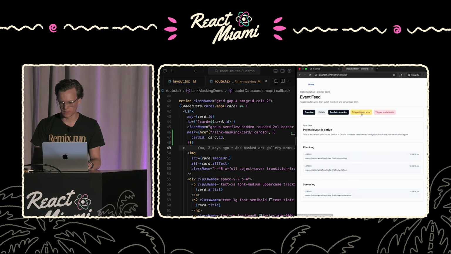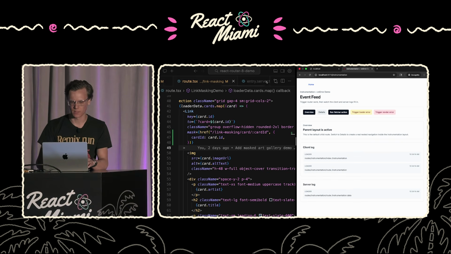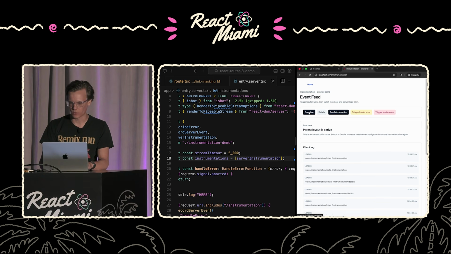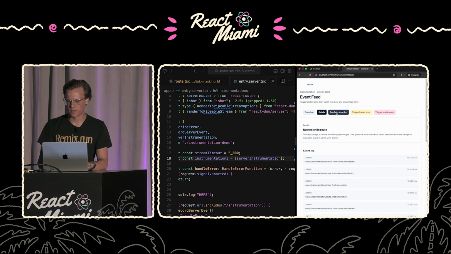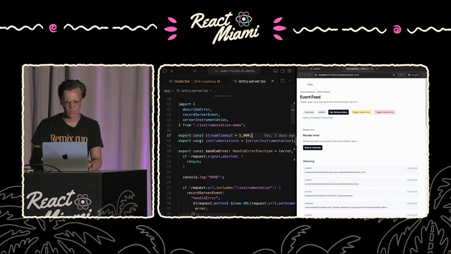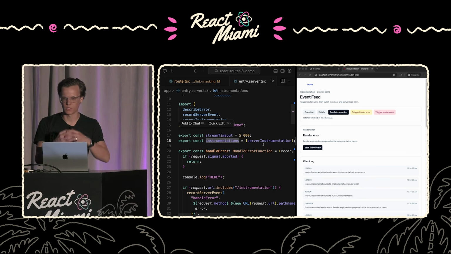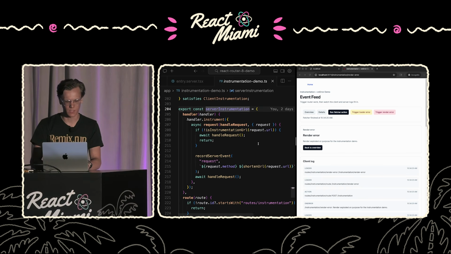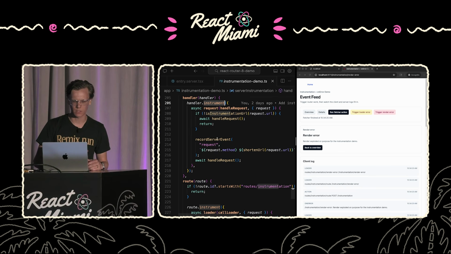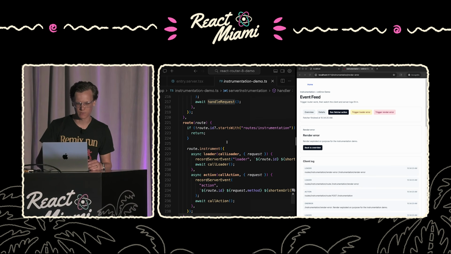The last one is instrumentation. I'm not going to talk about this too much because I don't want to do a coding example of it because it's too hard. But basically, you have all sorts of ways to intercept different routes, operations, errors, actions, etc. And this is just through a simple little instrumentations array that you can set up all these different instrumentations. And on each side of them, you have client and you have server instrumentations. You get a handler, and you can instrument and record all these events.